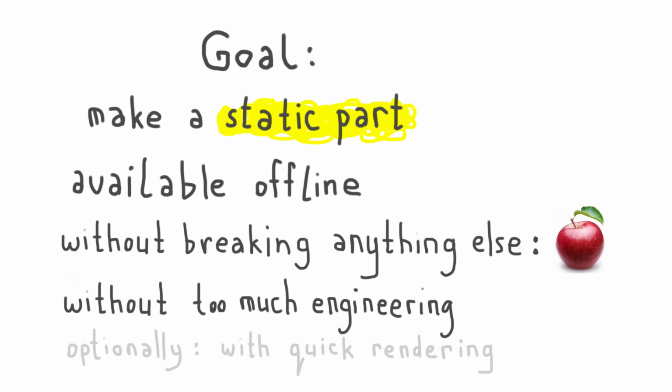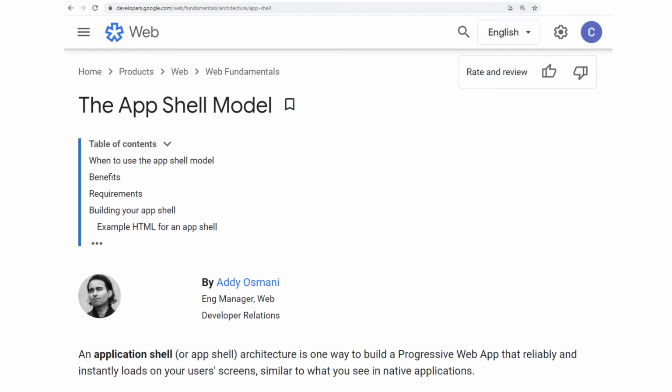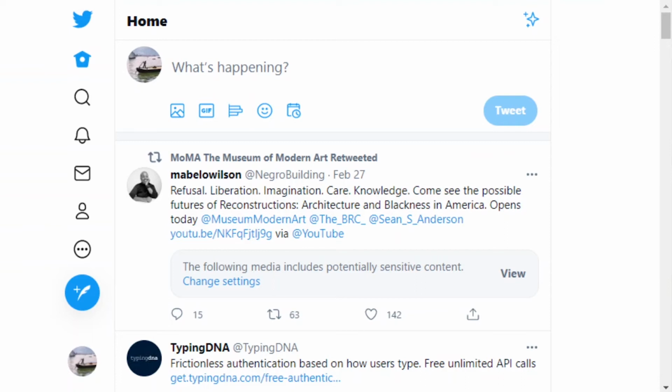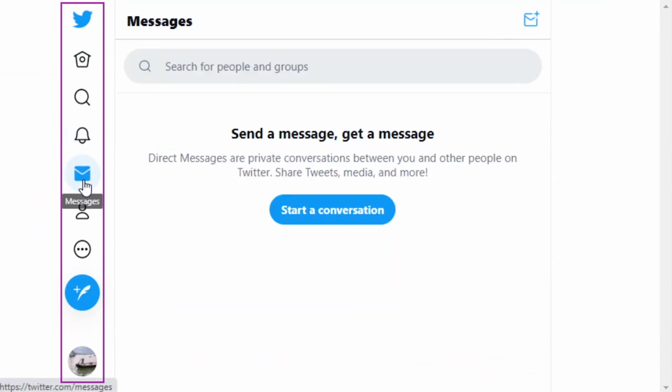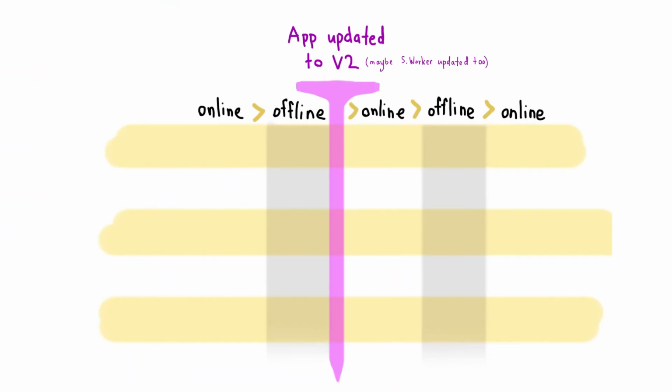And let's clarify what means the static part of an application. There is a more popular and cool sounding term for that, application shell. It's actually quite a sophisticated subject. For my example website, app shell doesn't make much sense. Basically, this entire site is a shell. The better example is Twitter. From my understanding, this sidebar is a shell, because it remains untouched when we navigate between the routes of this single-page application.